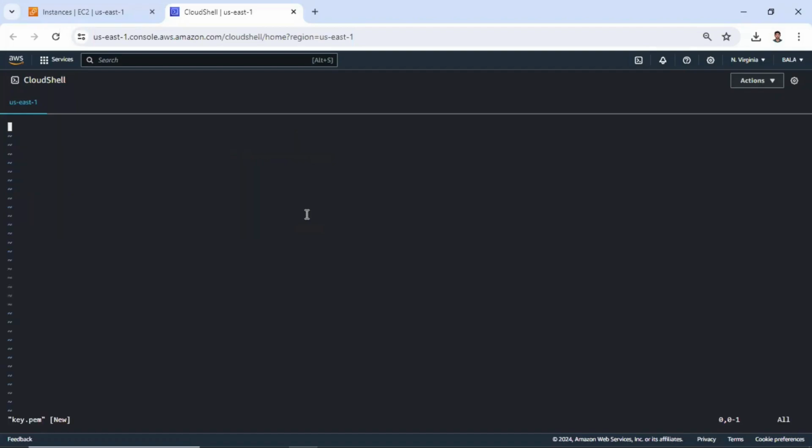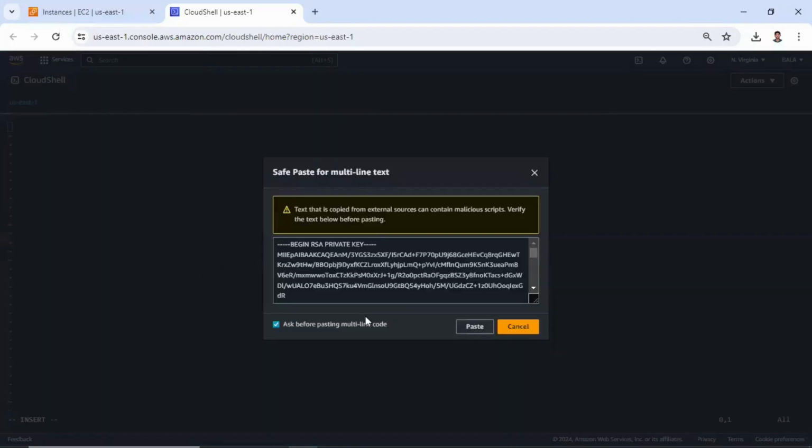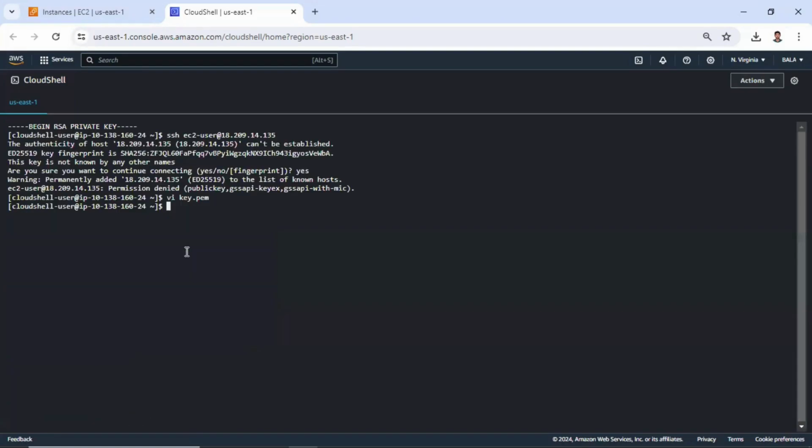Click on insert, right click with your mouse and paste it. This is only a warning, just paste it. Now you can see the private key has been pasted. Now I'm going to save it using Escape, then colon wq, write and quit. Now you can see I have onboarded the file, the file name called key.pem.